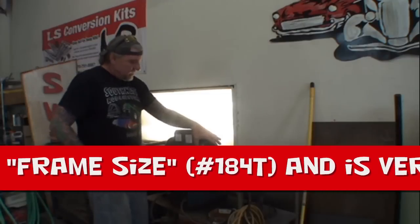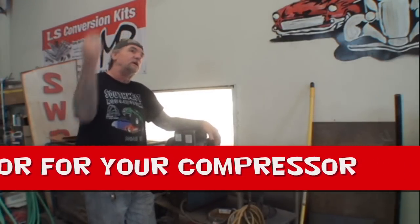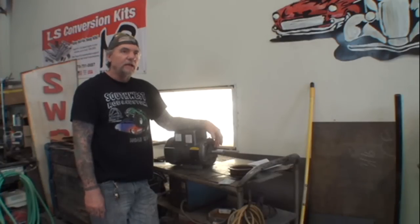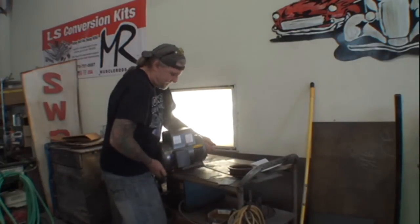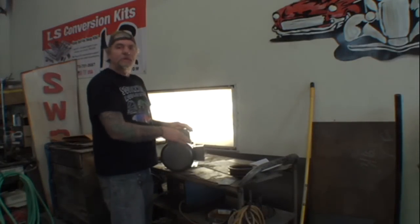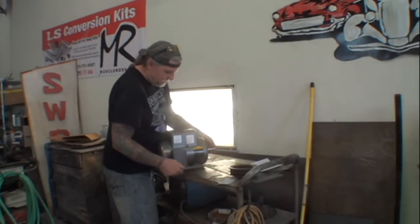The reason I went with Baldor is because I actually own several of these Baldor motors, and the last one, which is the one over at the repair shop, I've had for going on 28 years, and I've only had to have it rebuilt one time. The guy said the problem is probably in the back of the motor right here. When you take this off, there's a contact plate inside there that has points, and he said the points are sticking, so he can rebuild it and fix the problem and it should work okay, but he wouldn't rely on it being so old that it'll probably break down. I took his word and I bought another compressor, so, yeah.